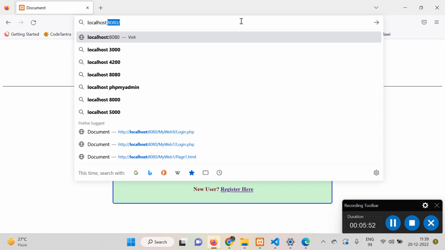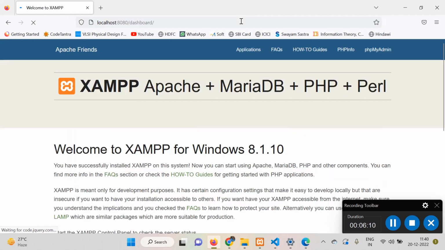Here in my system, the IIS server is using port 80, so for Apache we are using port 8080. So type localhost colon 8080 and enter. If this page opens, it means the Apache server is running in the system.